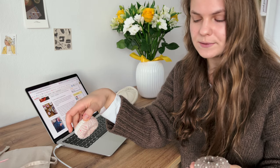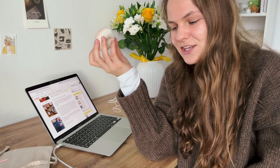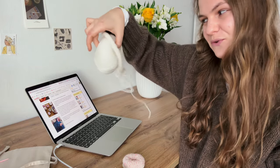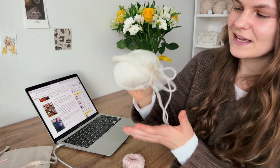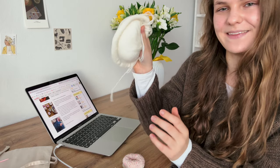I'm not sure if I mentioned that, but for all of these ornaments I used 2 strands of fingering weight cotton, and I knitted them on 3mm needles. When I was knitting this doughnut, I really started to feel like my hands were getting really tired. I also felt some pain in my wrists. So I think I need to take a break from working on such tiny needles and tight gauge and in such a small circumference. Yesterday I already cast on a new project. It's also on tiny needles, but working with merino wool feels much, much nicer. And this will be a hat.